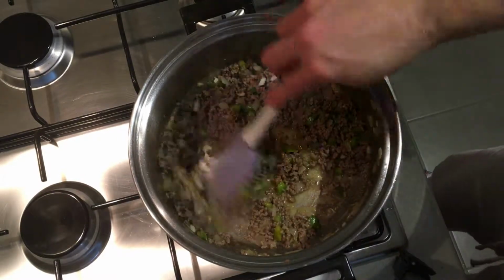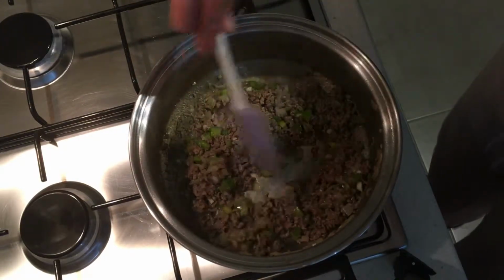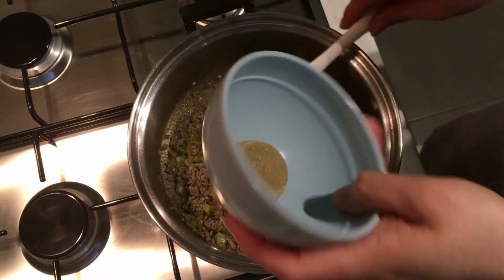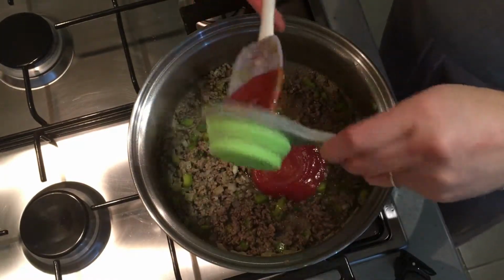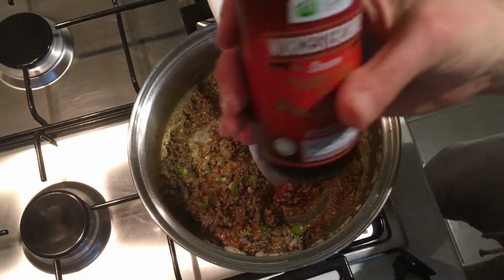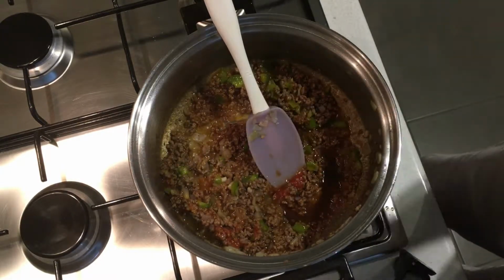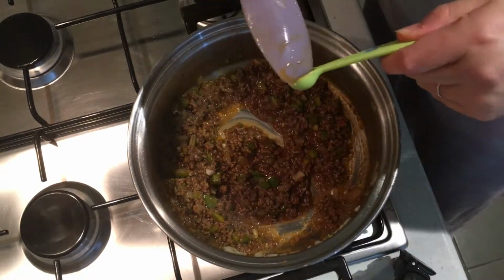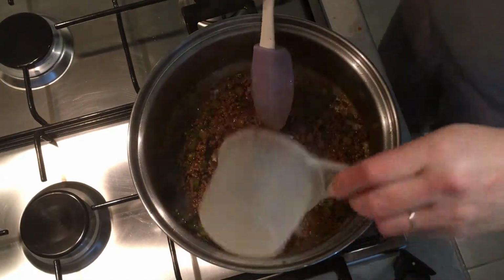Okay, now that our onion and our capsicum or red pepper have nicely become soft, I'm going to add the rest of my sauce ingredients. So I have 1 tablespoon of brown sugar. I have 1/3 of a cup of tomato ketchup. I'm going to add a splash of Worcestershire sauce, 1/4 of a teaspoon of salt, and 1/4 of a teaspoon of Dijon mustard. The last thing that I'm going to add is 1/3 of a cup of water.